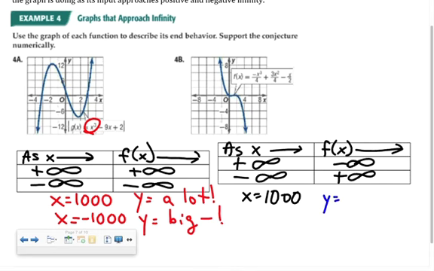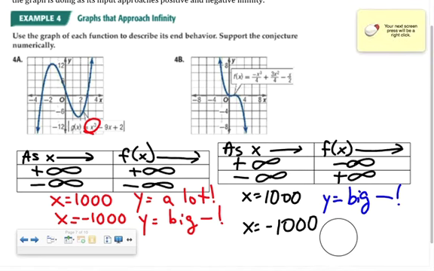It's actually y equals negative 24,924,000. Oh wait, no, I put my comma in the wrong place. That's how big this number is. So, once again, this is a big negative number. And if I plug in x equals negative 1,000, it's going to go the other way because a negative raised to an odd power is going to stay negative. That's going to be a very large number. So my y value is a lot.